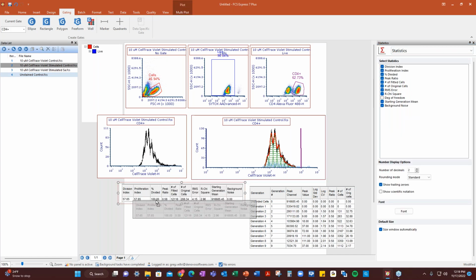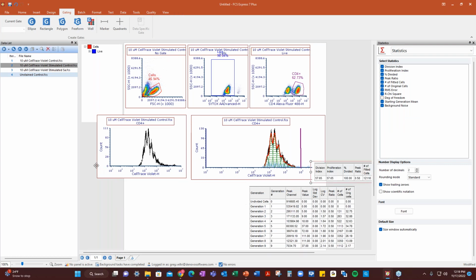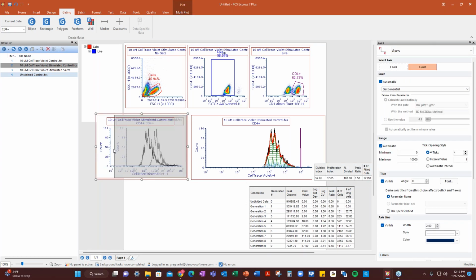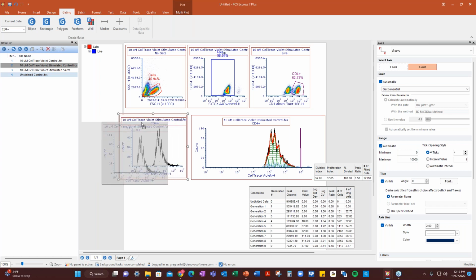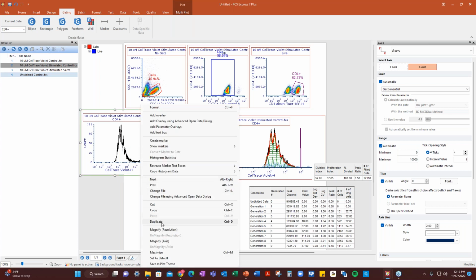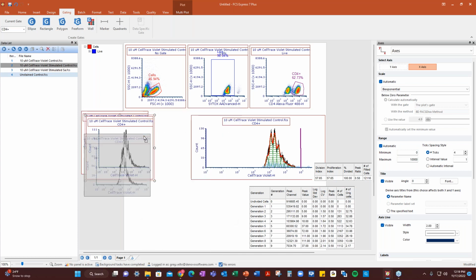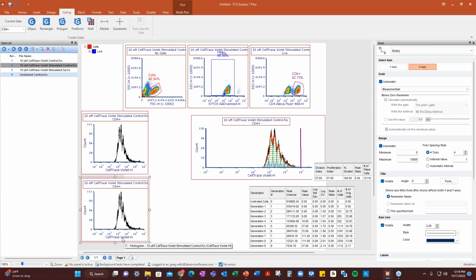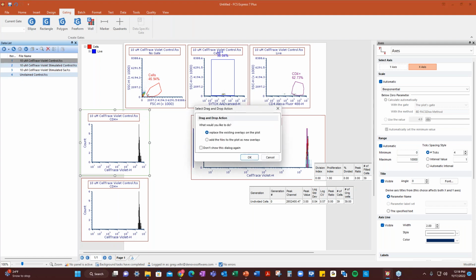I'm going to move this over to the side here, and move that over here. Okay. Now I'm going to right click and duplicate this. I'm going to put that there. And what I'm going to do is place this plot as the control.